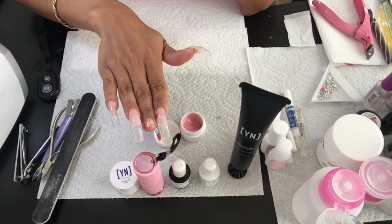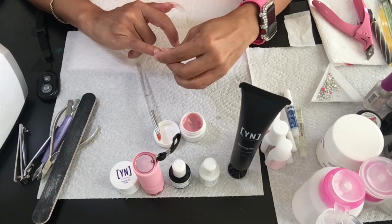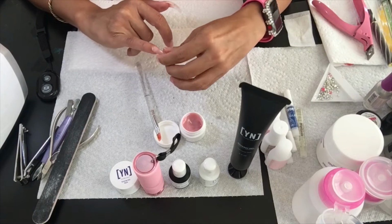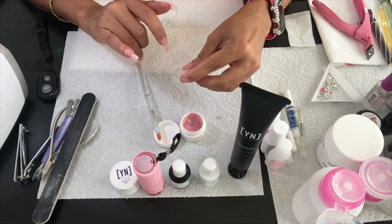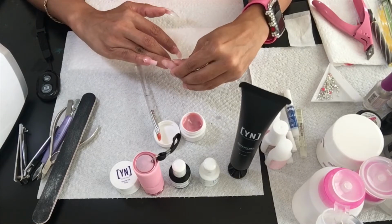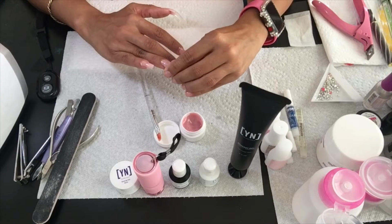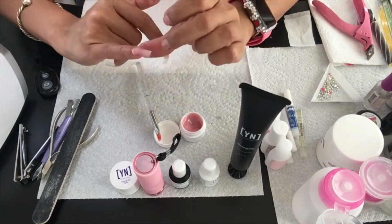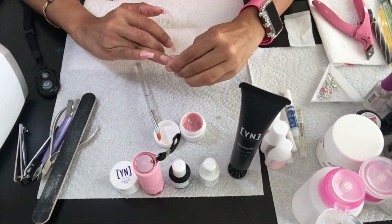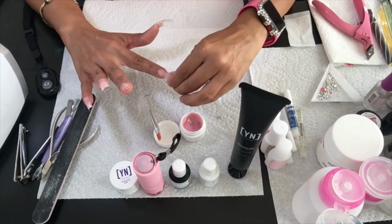I had a couple of them, and so when I took the nail form off, I just filed it down a little bit. So far, this is what you do in order to take the dual forms off. You just wiggle it, jiggle it a little bit. I don't have that little, I think they call it a magic wand, where they clip the edging. I was showing you right there the little bubble that was formed, but I ended up just filing it down.